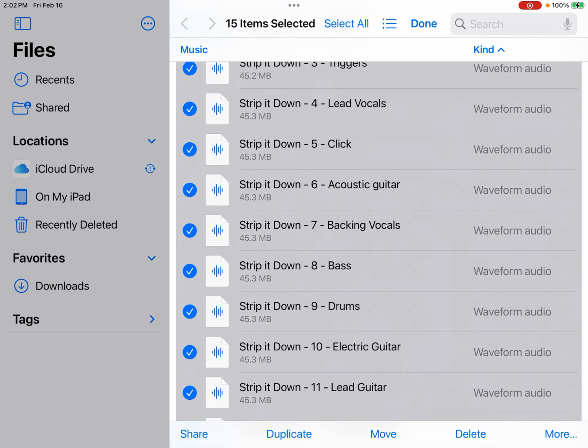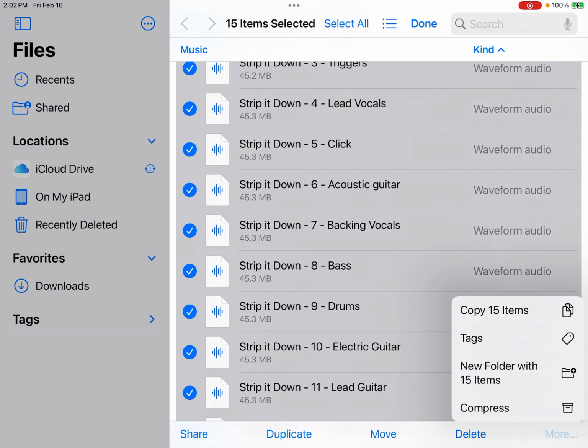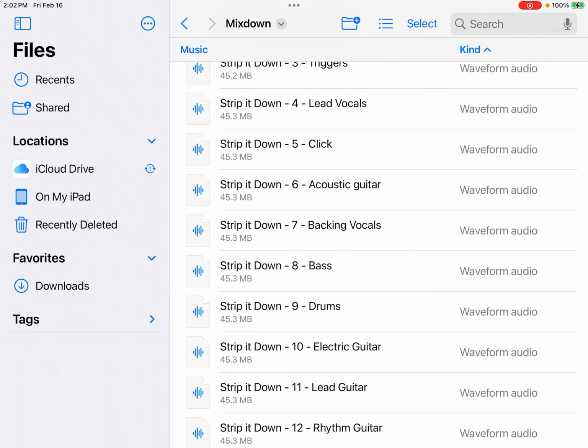So once I've done that, I go to the lower right hand corner where it says more, and I'll click on that, and it says copy 15 items. Excuse me. Copy 15 items. So I'm going to click on that, and it just copied them. Okay.